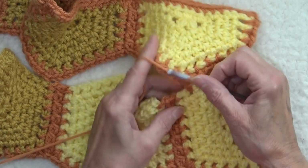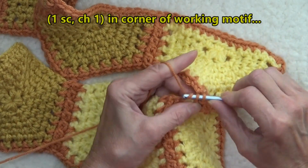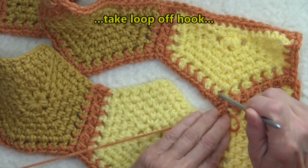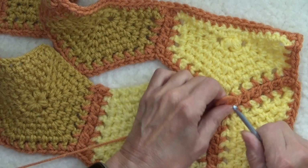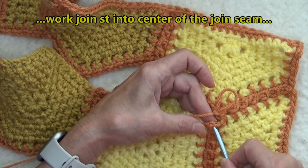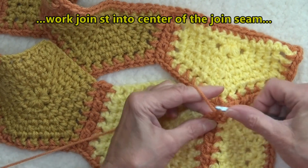now I haven't done the second part of this corner yet. So in this case, I'm going to work a single crochet and a chain 1. Remove the loop from the hook. Now, you're used to jumping over to the joining motif and doing it, but you've got to incorporate this edge also. And I find that it's most effective if you go right to the center of the join that's already existing, insert your hook from front to back, pick up that loop and pull it through, chain 1 to join it to this one.